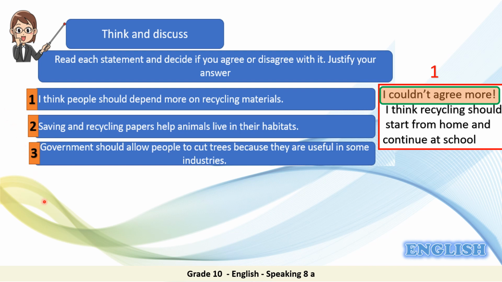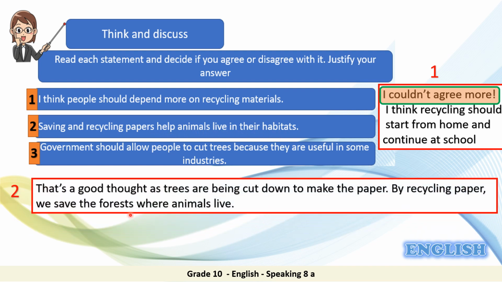Now, let's see some of the possible answers. Number 2, saving and recycling papers help animals live in their habitats. So we can say, that's a good thought, as trees are being cut down to make the paper. By recycling paper, we save the forests where animals live. Notice here that we have used that's a good thought also to show agreement.